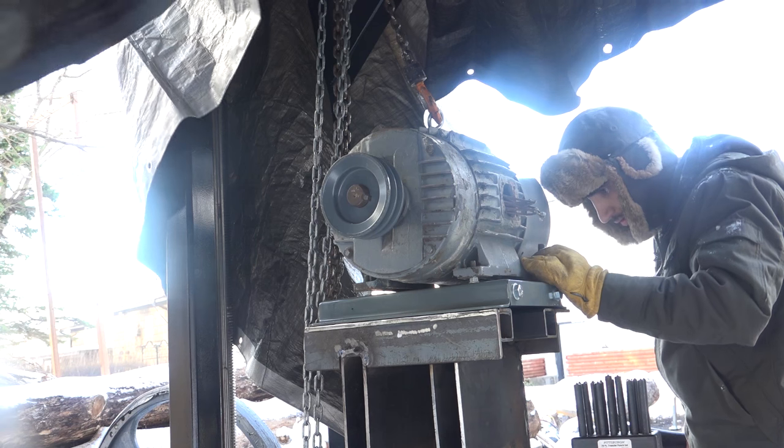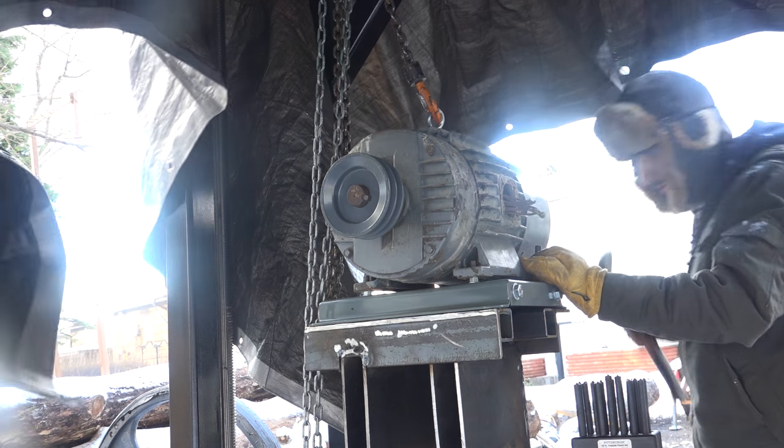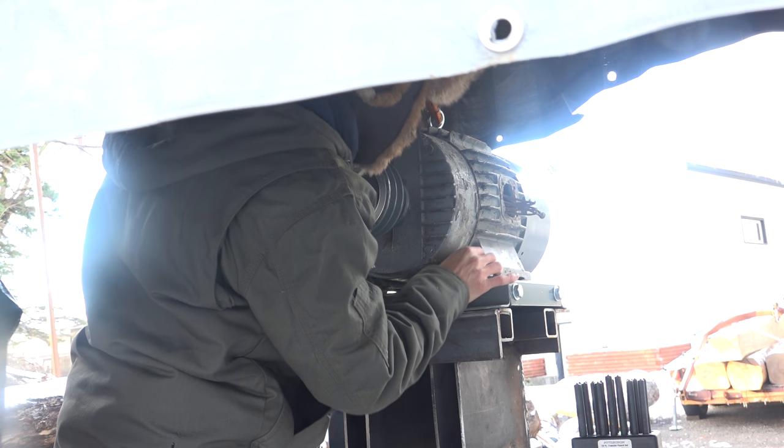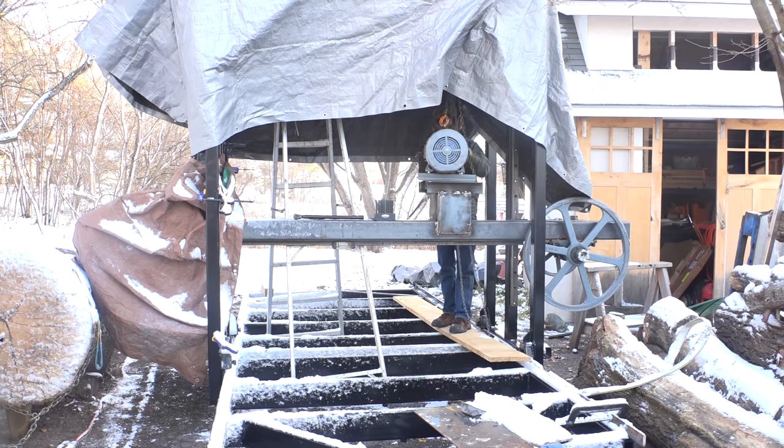Now that I have the motor in what I think is the right spot, or roughly the right spot, I'll transfer the hole locations and then I'll bolt the motor to this base so I can pick it up and get it out of the way and then drill all the holes.